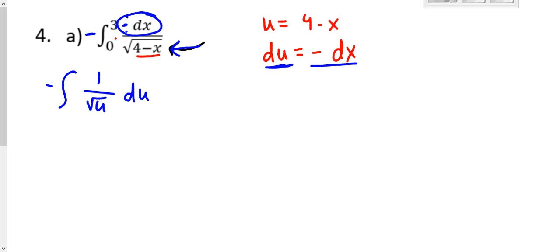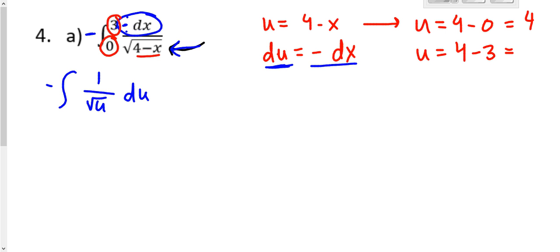And then since we're changing to u's, this is the instance where we need to change the limits. So we're going to come over here and use this equation. u equals 4 minus 0, and u equals 4 minus 3, excuse me. So our top limit is 4 to 1, so we have 0 turned into 4, and 1 turned into 3 turned into 1. I know that this looks backwards, and when we were doing area, we always said the smaller number was on the bottom. What that means is just that the integral is going to end up being negative, but since this first one turned into this second one, we're fine. That is what it is, we just move forward.